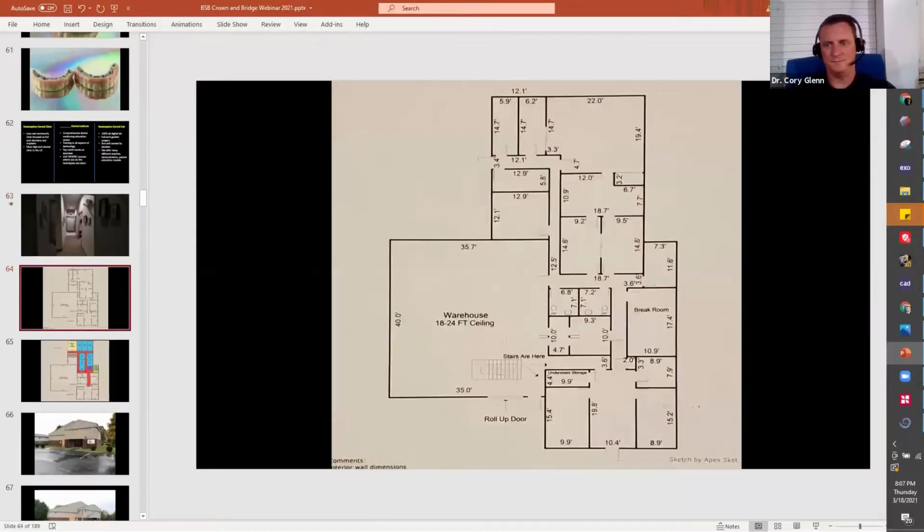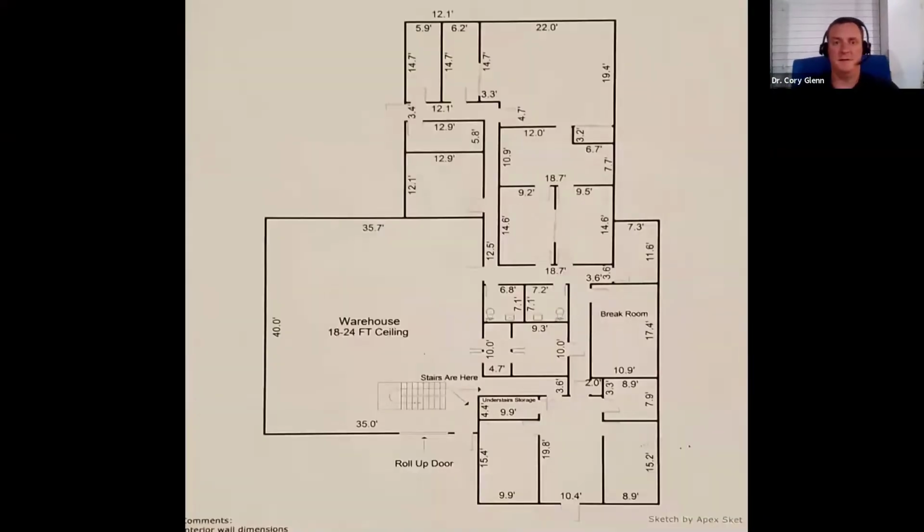There we go. And so this is our floor plan. You can see all of this is currently offices and things. Basically, this whole area back here up to this area labeled break room is going to become operatories. We'll probably have 8 to 10 operatories outfitted with the best of the best stuff. And then our lecture content and our digital lab will all be out here.